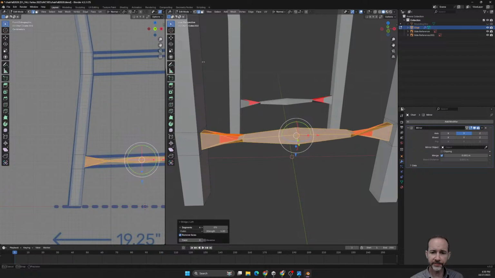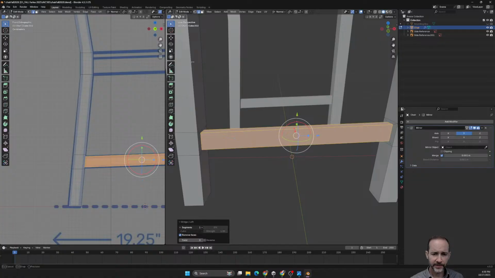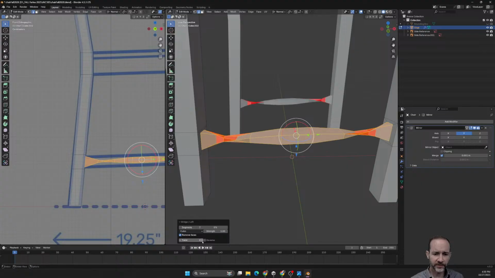You can also dial in the number of segments here for whatever is happening, but we just want one for right now. But you can see I could use this for a bunch of different things depending on what it is that you'd want to do here. Let's go back to 0 and put this back at 0.